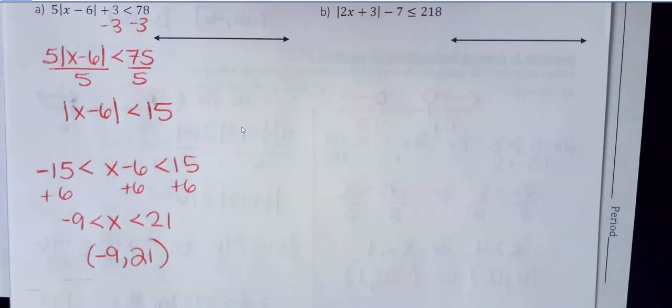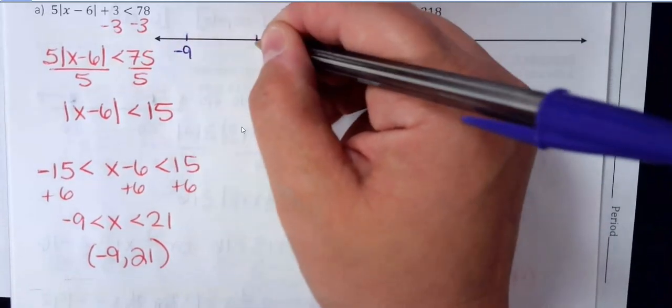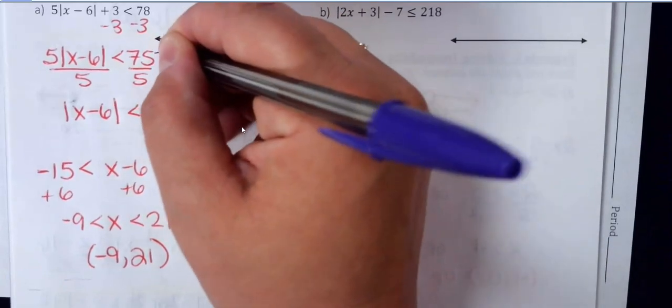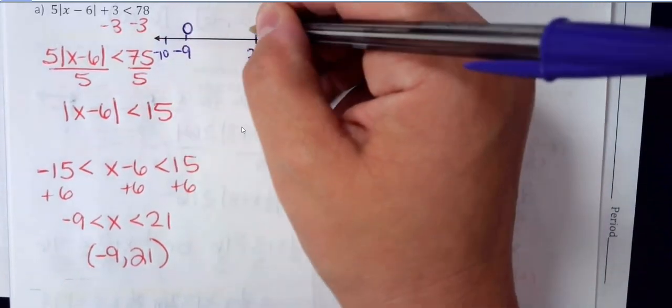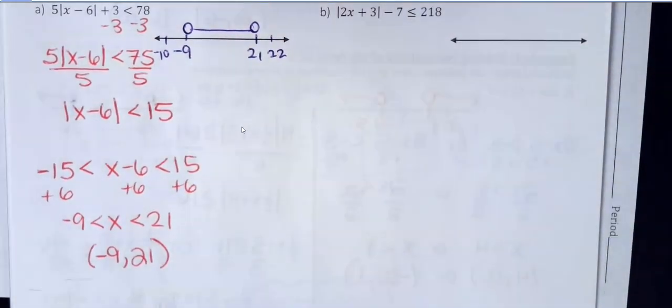And then on a graph, again, you guys don't have to draw, just draw those two critical numbers. If you want to draw a couple other numbers, this is not to scale or anything like that. But just open circle for both here and connect the dots. So any number you can think of between negative 9 and 21, like 0 or 10, any of those numbers will make that inequality true. Any numbers outside that range are going to make it not true.